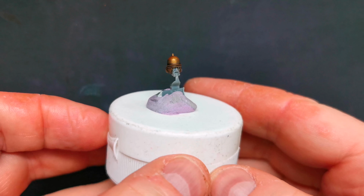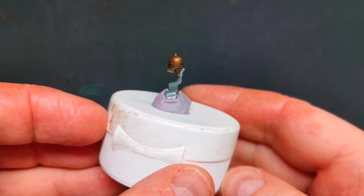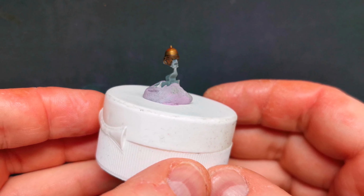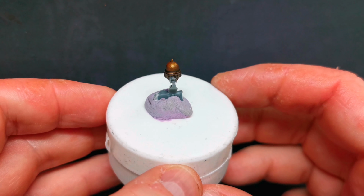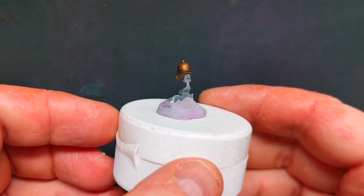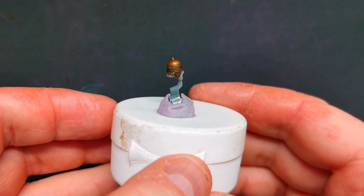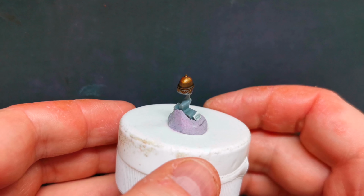It looks better in hand than it does on the video, guys, to be honest. The lighting's not quite right in here for you to actually see what it actually looks like in hand. But it does look nice. I'm not just saying it.